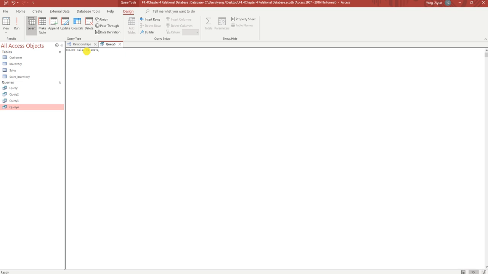And I also want the invoice ID. Right? Because we want information by date, by per invoice, and the total amount from that invoice. So I'm going to sum up all the items sold in each invoice.